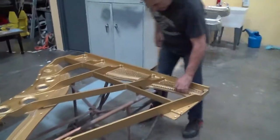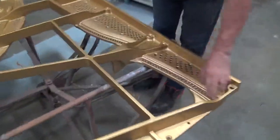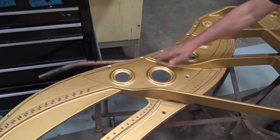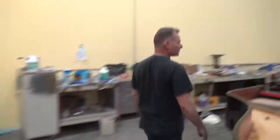Over here you can see these are the agraffes. The only way you can really polish all this brass is with the plate over here on this rack. This one is in the process of being cleaned. As you can see over here, we've got to take some of the stains off. But that all cleans up. Let's see what else we've got over here now.